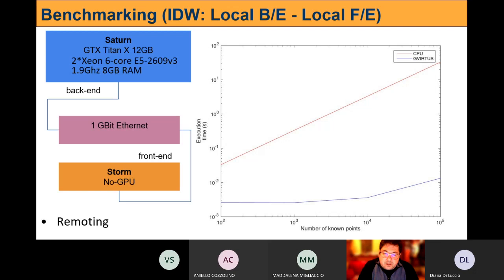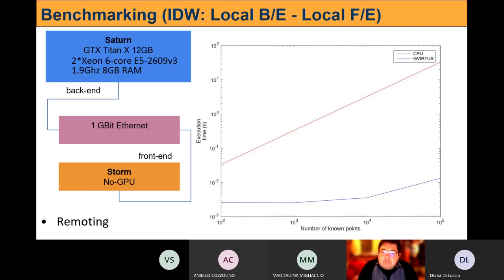On the horizontal axis, we have the number of known points in interpolation, while on the vertical axis, the computing time. The scale, of course, is not linear. As you can see, using remote GPU, we have a really important improvement in scalability.